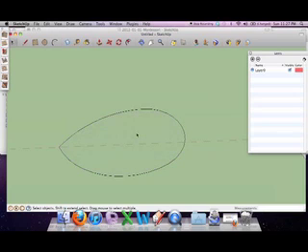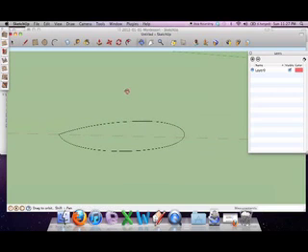So I'm going to go ahead and delete the face again. And what I usually do is I use a line or a tape measure line that goes along the x-axis, and that also goes along the y-axis. So from here I'm going to create a guide point. Let's just say I want to go down 20 feet.